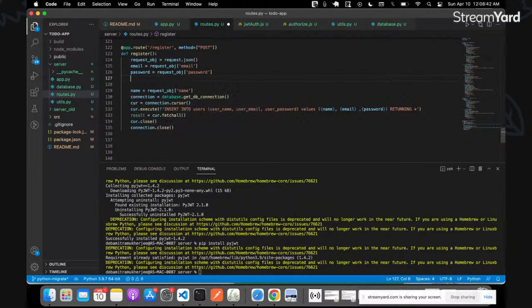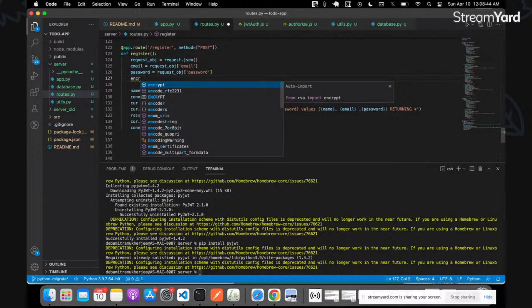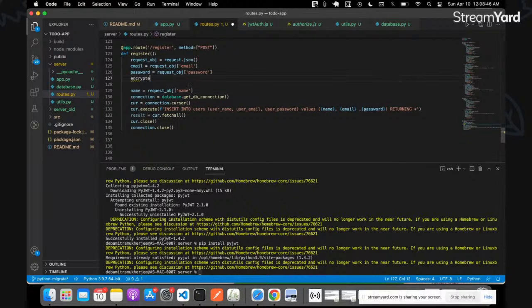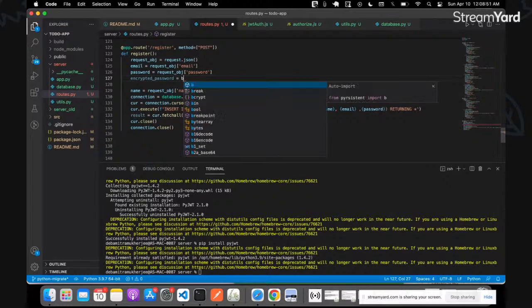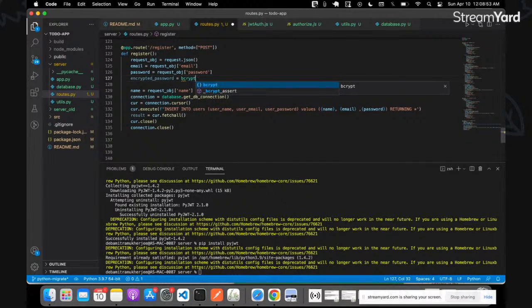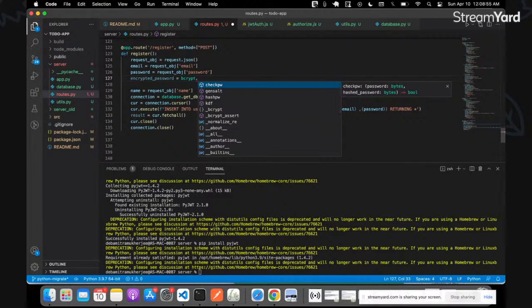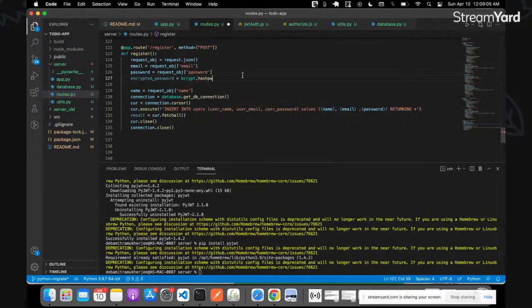Okay, we have encrypted password equals bcrypt dot, I think hash password, generate password. What else is there? I think it is hash password.